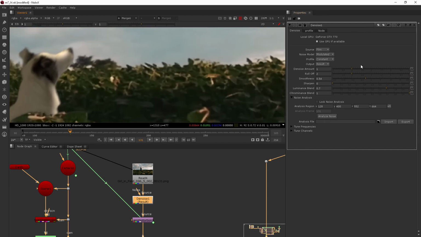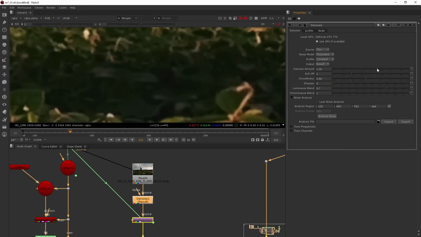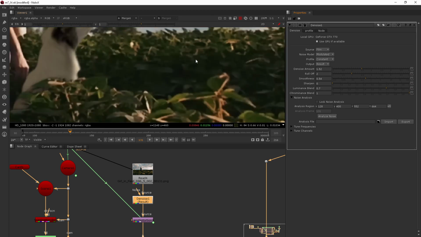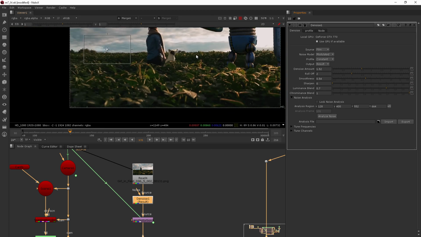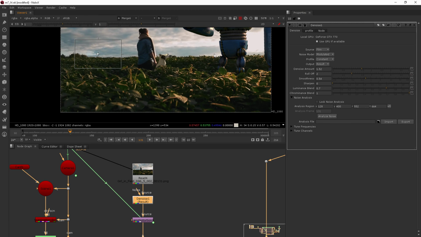And then whenever we come up to the denoise amount, if I increase that, you can see how those changes happen. It really just feels like it's moving the denoiser around and that it's not really making a major change. Now, if I look at that, you can see a pretty significant difference. But again, you can start to lose some detail in some of those darker areas. So just split the difference and find out where you feel the most comfortable with the amount of detail that you're losing or gaining based on the settings.